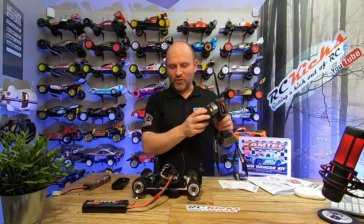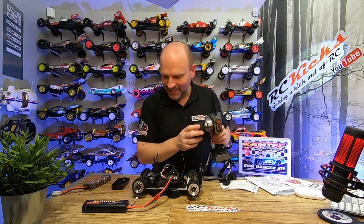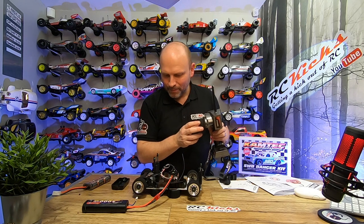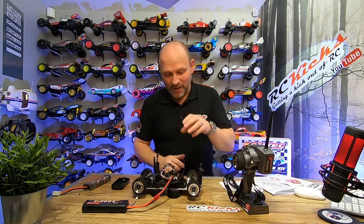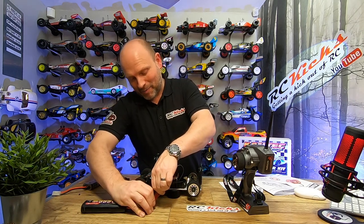The mechanical speed controller is very on or off. There's just go and go. You get two speeds. But it was really easy to fit, and it was easy to calibrate. That was pretty straightforward stuff. So it's very simple, works really well. So there you go, we'll take it out for a spin as soon as we can.